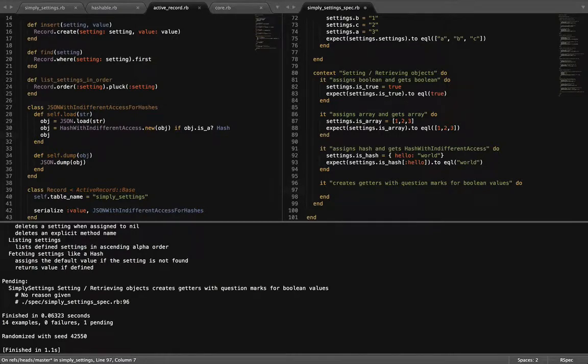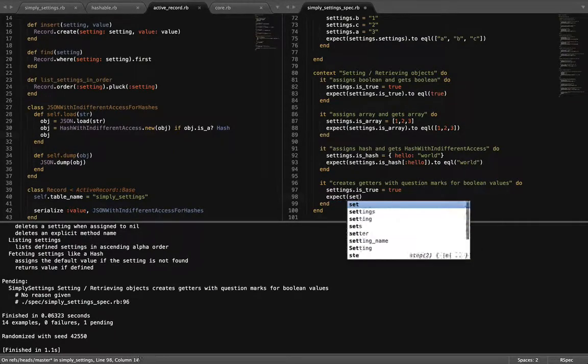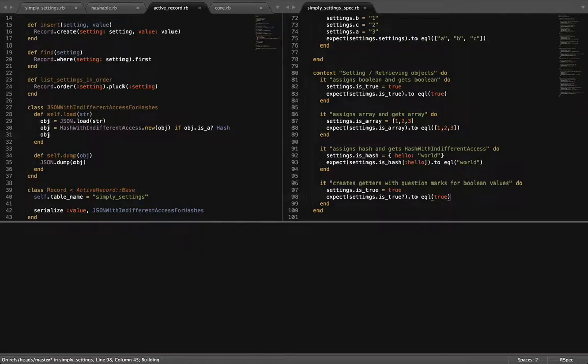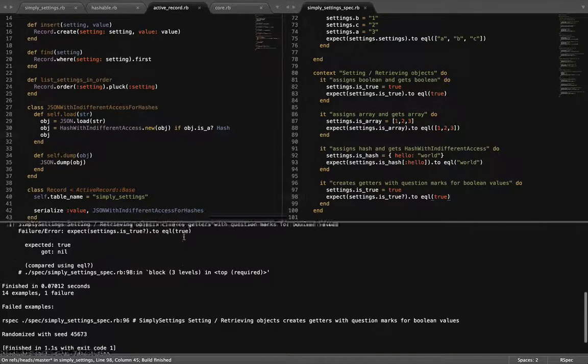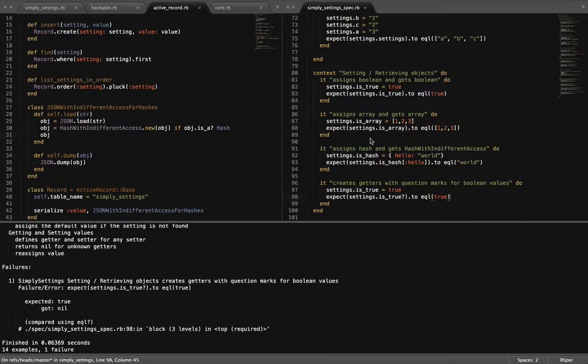So what we're saying is, if we define a setting is_true and set it equal to true, then we should be able to access this setting with is_true? and expect this to equal true. So if we run that, it should fail.